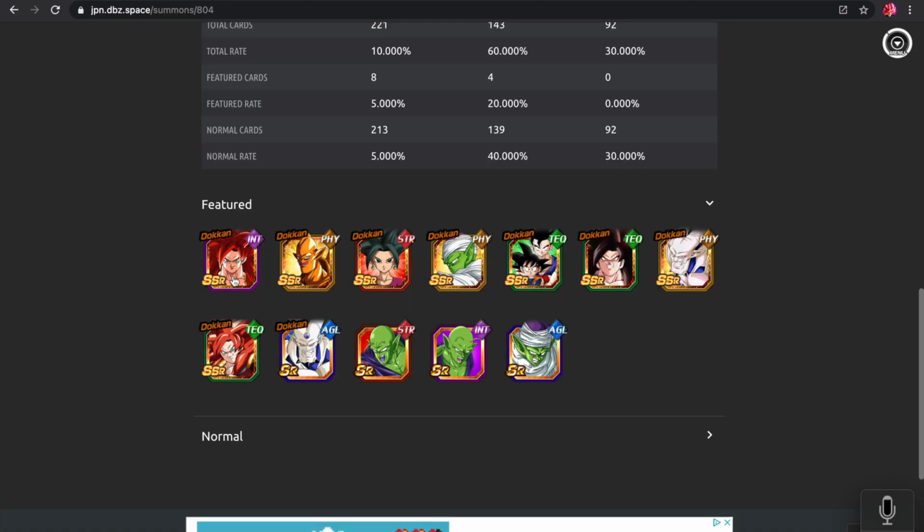Now, taking a look at the banner for JP Dokkan, this was JP Dokkan's banner. It had, of course, the 2 new units, Super Saiyan 4 Gogeta, as well as Nova Shenron. It had Kefla, it had Piccolo, and it had Gohan and Goten, the LR, as well as Super Saiyan 4 Full Power Goku, Omega Shenron, and then the original Super Saiyan 4 Gogeta.